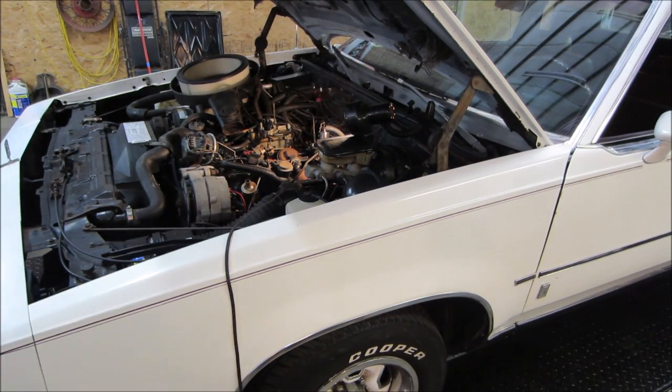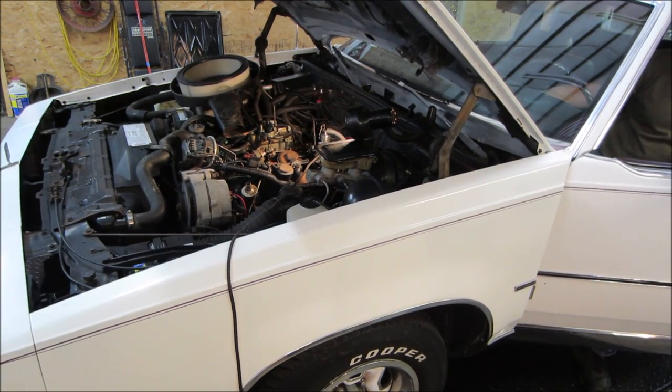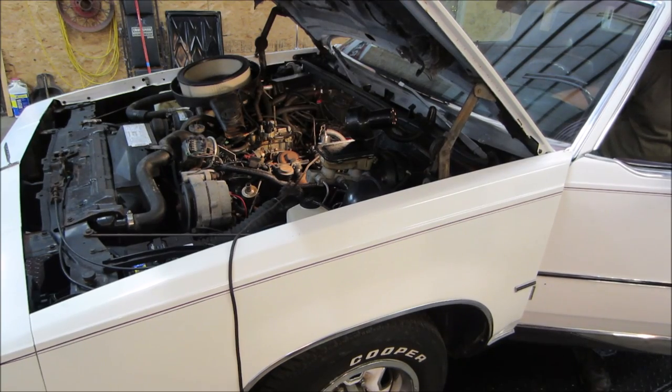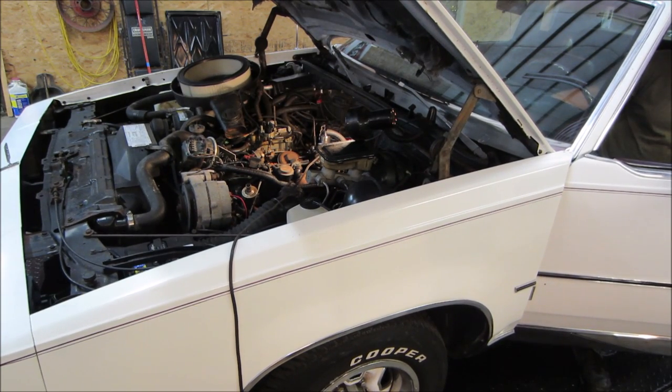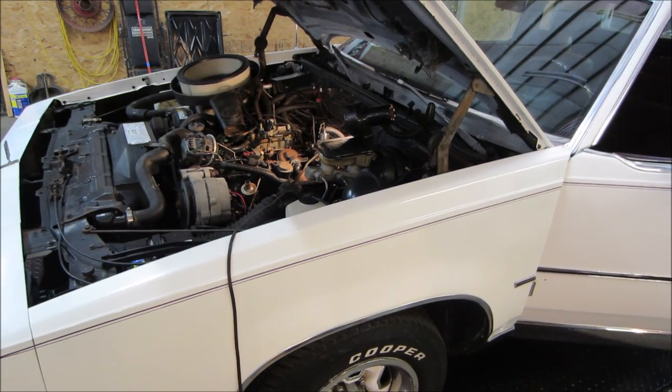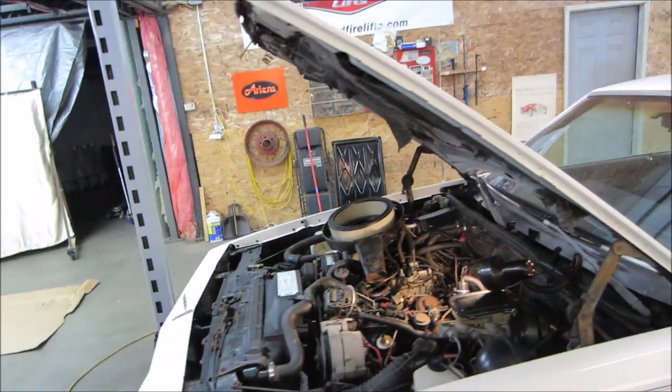Let's go see if that lope went away. Hopefully. Does sound much better. Let's go see if we can short that out and see if that cylinder will drop out.